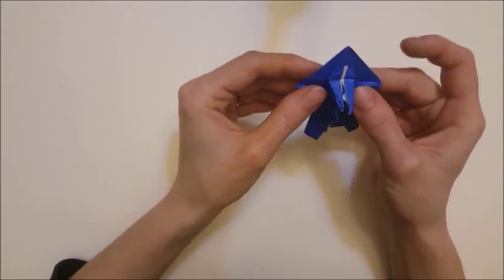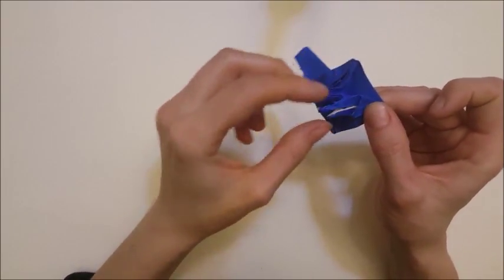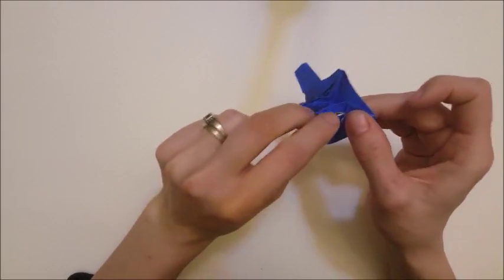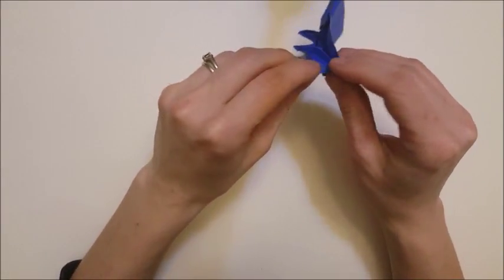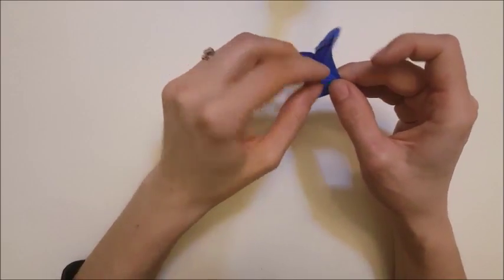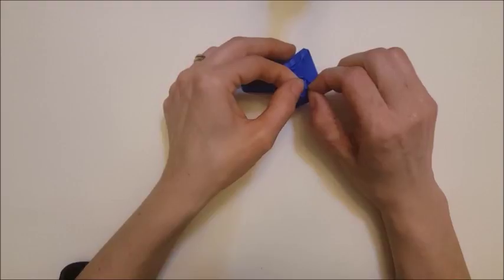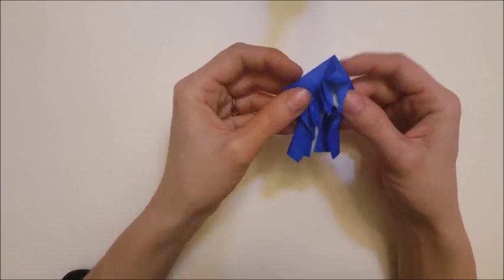Now take the top tab and pull it down. Here I'm just neatening up the tentacles a little bit more. And now I'm going to try and make an impression in the head because I want it to look sort of like eyes. So here's what I'm doing. I'm just taking my fingers and pinching it to try and get it to crease into eyes. So here I'm just neatening it up.